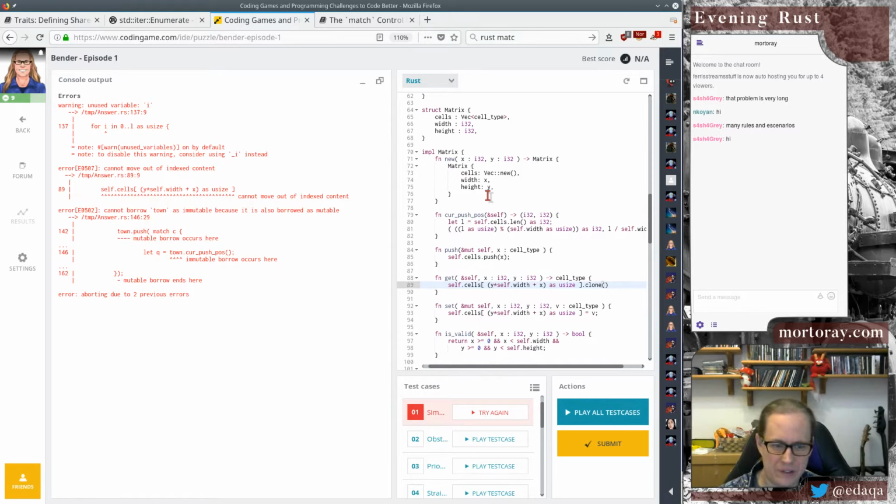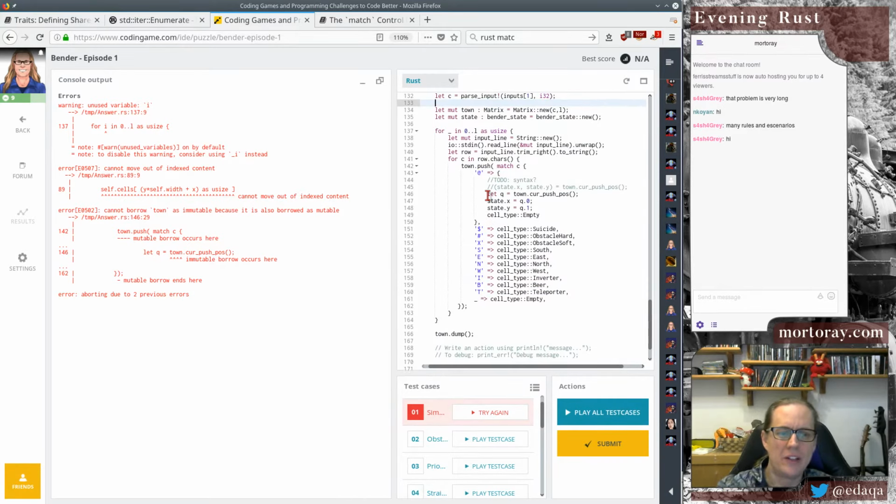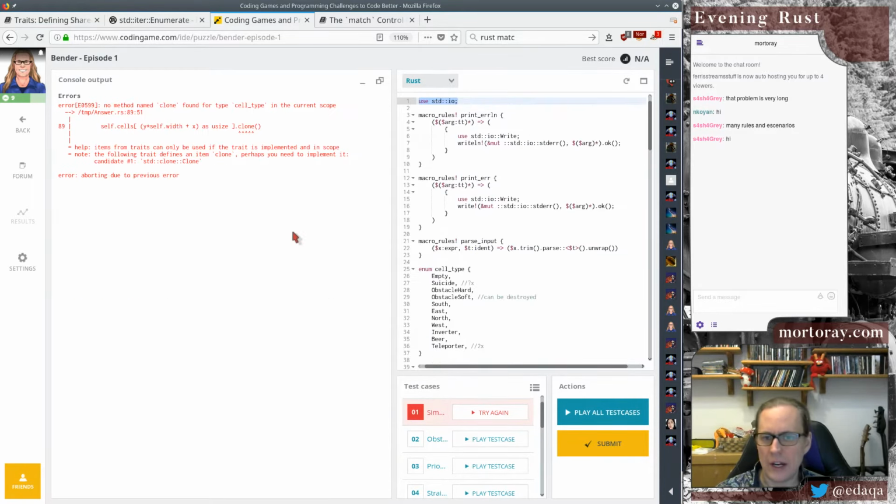Let's try that. Town.push. Where is it borrowed as? All right, this is one of the things that I think I'm getting a lot annoyed by. We came across this in the last show: you can't actually do town.push if we use town inside of it. So you have to say let cell type equal match, and then town.push cell type. They're extremely strict on this stuff. I'm not clear yet on why.